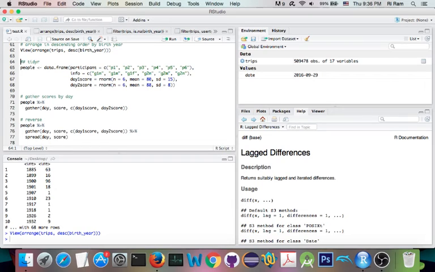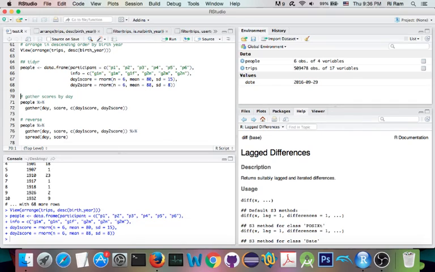For tidyr, I'm going to use a smaller data frame for the example. And this data frame is going to have a list of people and their information, their day 1 score, and their day 2 score. I'm going to load this in. And say we're going to gather the scores by day.